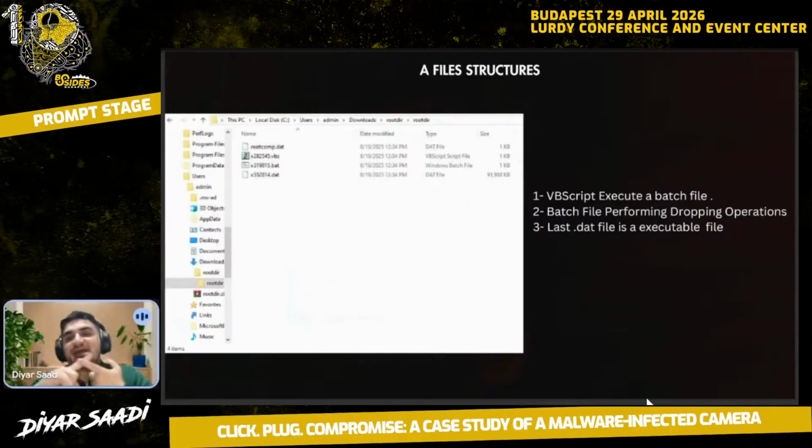The batch script, as I mentioned earlier, performs the dropping operation. In malware operations, one sample acts as a dropper to load the next stage. The last file we have is the .dat file, an executable. That's the actual malware that we are trying to reverse engineer.